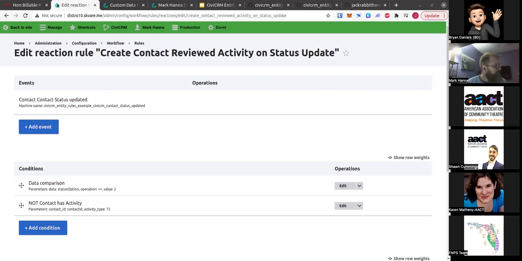So right now with core modules installed, or out of the box, like Drupal and CiviCRM Entity, what's possible in the form of tokens? Can we send emails with the regular Drupal tokens, or is there some sort of setup needed to use any kind of token? Yeah, I think if there is a stock action, send email to a user, right, that particular action can process the Drupal token.